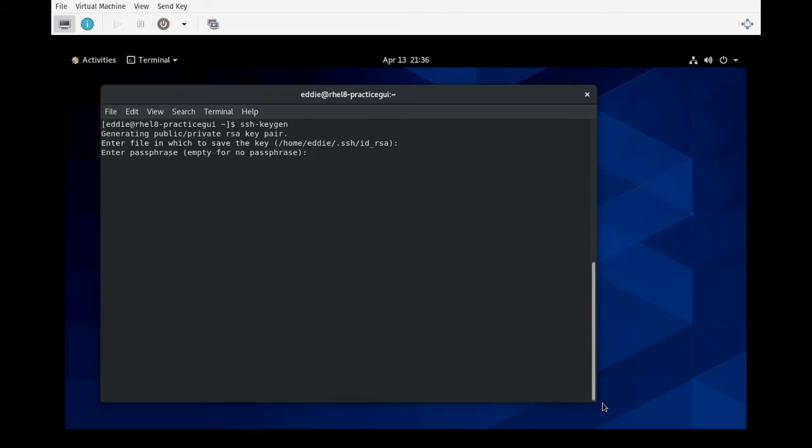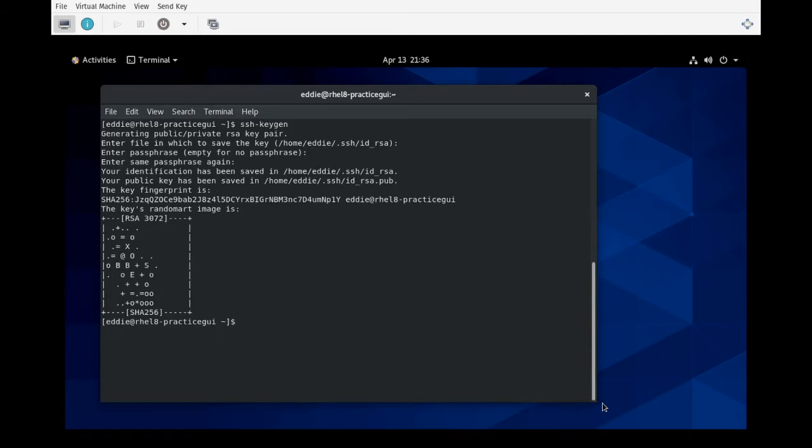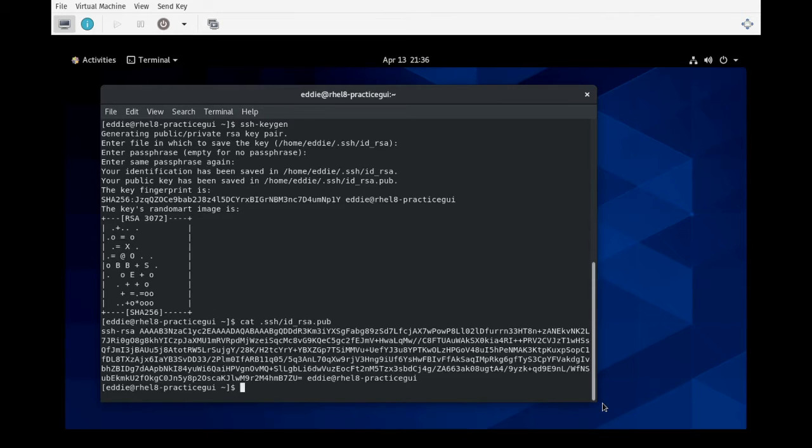If you want this to be super protected, you can give your key itself a passphrase, which probably wouldn't be a bad idea. For this demonstration, I'm not. I'm just going to keep that blank. Enter same passphrase again, which will be blank. And it has made your private key, id_rsa, and it has made a public key for you, id_rsa.pub. And if you want to, you can cat these files out so you can see what it looks like. So that will be .ssh/id_rsa.pub. There's our public key, and then the private key.